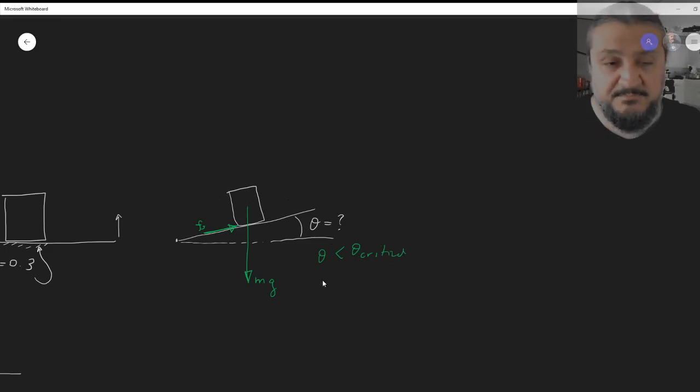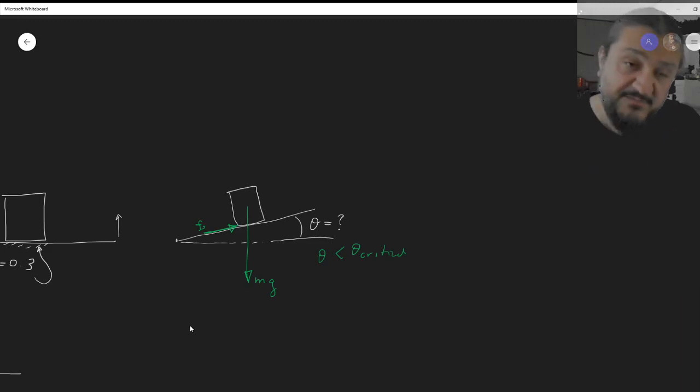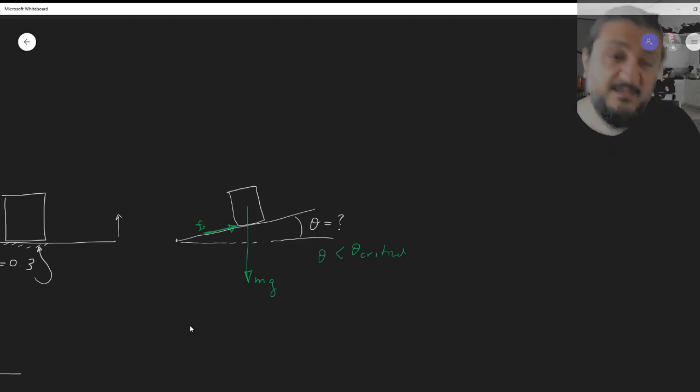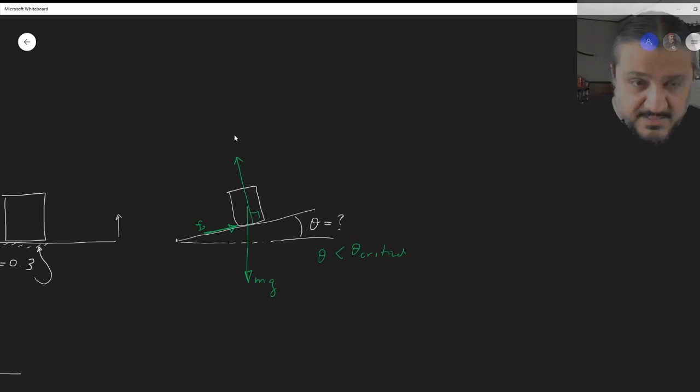So when the force along the incline is equal to the maximum available friction force, that's when you hit the critical angle. Okay, so what is missing here? The normal force is missing. Let's place the normal force. By definition, it has to be 90 degrees. Normal means 90. So it's 90 degrees to the surface. That's Fn. Alright?